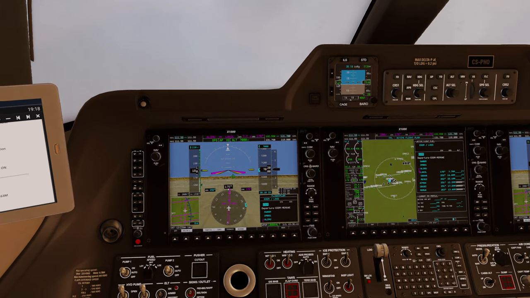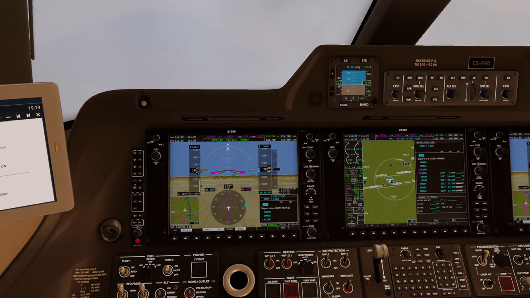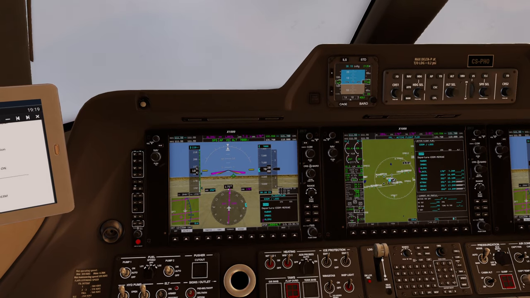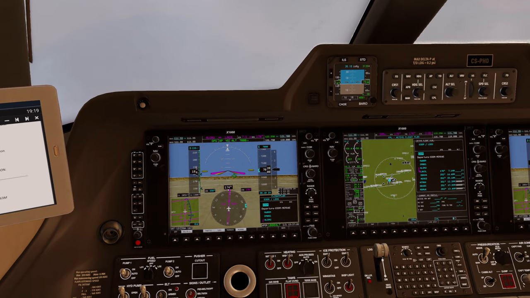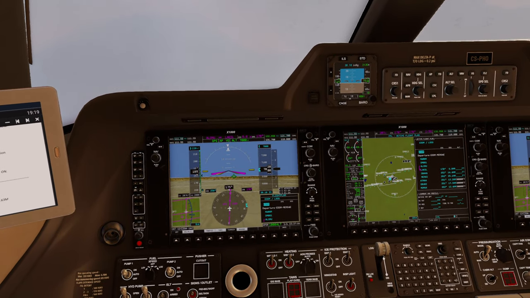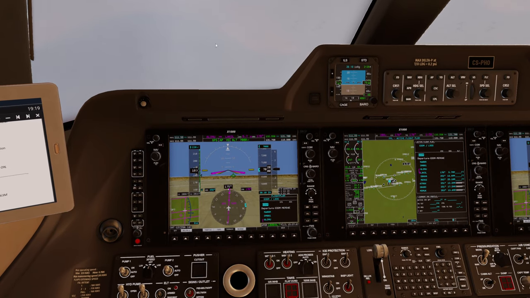Munich Radar, ExecJet 052 with you at flight level 70, inbound Lacor. ExecJet 052, you're on the wrong frequency, contact München Radar 127.950, goodbye. Thank you, ExecJet 052.